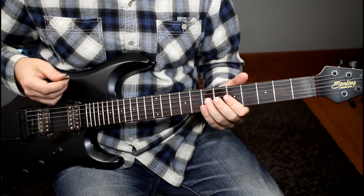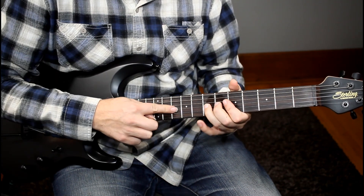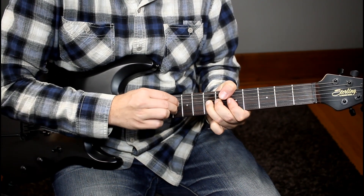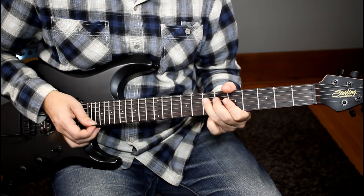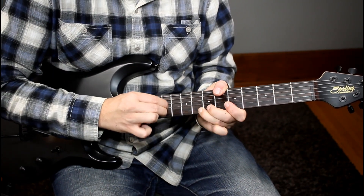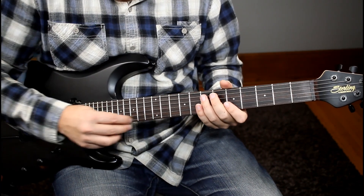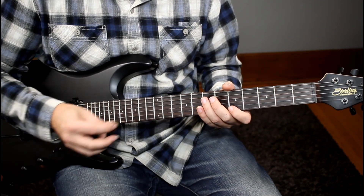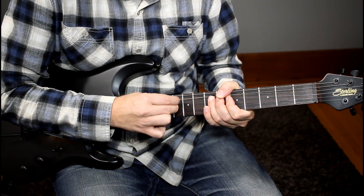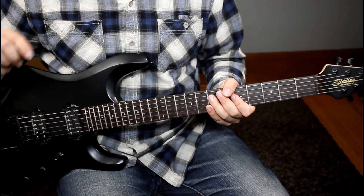Some ideas you can use: if you're playing a note like this D on the third string and you come up a tone and a half, that gives you a really nice melodic way to use it. Or on the second string, same concept — up a tone and a half. You can also come up higher, you can slide. There's all sorts of different ways you can use it. You saw me using it on the 12th fret in the intro.